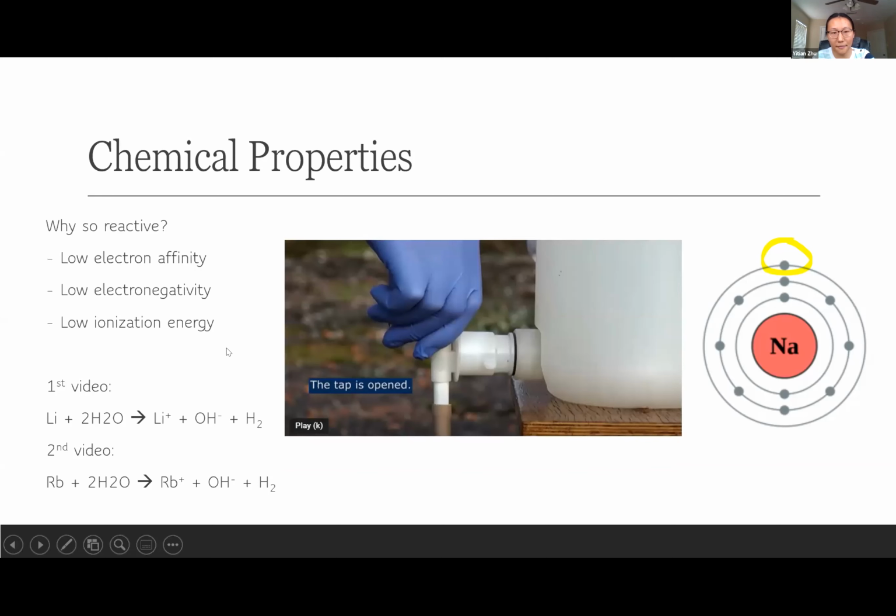The second video is where an alkali metal explodes in water. And this metal is rubidium, and it's near the bottom of the periodic table. And the alkali metals get more and more reactive as you go down. And the reason is because, well, the outermost electron is further away from the nucleus, which means that it's way more out of control. So let's take a look at the video.